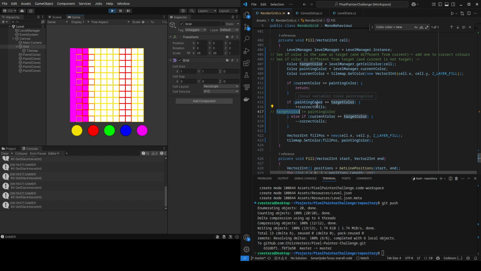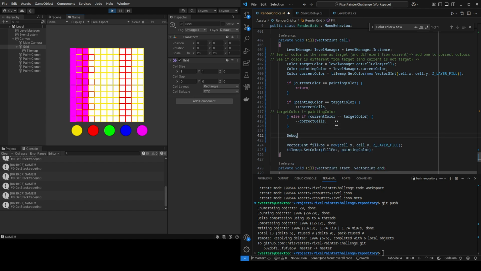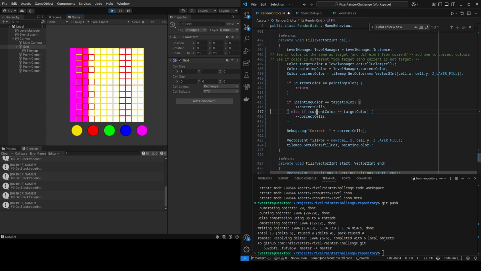So if I know that I am painting with a color that is not my target color, but I also do know that my current color already is the same as target color, then I'm painting it over with the wrong color. So that's the whole idea of this statement, to avoid having to just like, if this and that, if this and that, if this and that. But I must admit it's not 100% clear that the logic actually is sound.